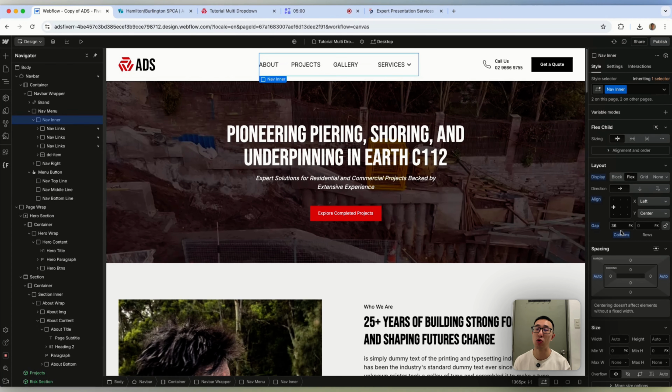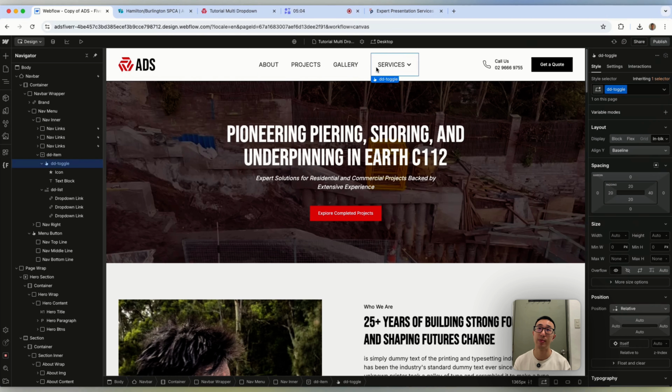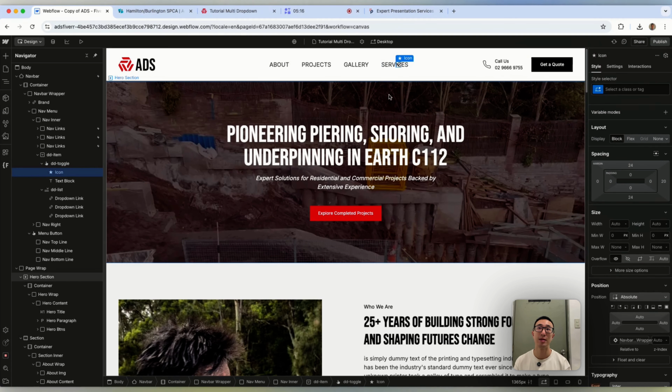Right now it has a 36 pixel column. So you'll notice that this specific drop down has a bit more spacing. Again, that's because we have this padding of 20 pixels. So in this specific case, I'm just going to get rid of this. So I'm going to hit 0, 0. And then you'll notice one other thing, that this icon is now inside services. And why is that? If we hit icon right here, we can see that this icon has a position of absolute.